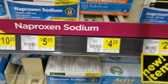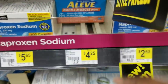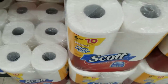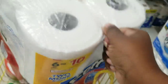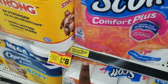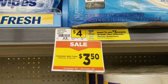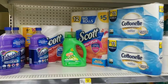Then I'm going to get the Aleve Back and Muscle — this coupon is still available, I had a $3 coupon when I opened my account — it's $4.25, grab one. Then Gain detergent at $3.95, grab one. Then a Scott paper towel — on sale two for eight and part of the save $3 when you spend $15 promo — grab one. Scott toilet paper, same deal two for eight and save $3 at $15, already in the basket. Then two of the Cotton Nail at $3.50 each, part of the same promo.